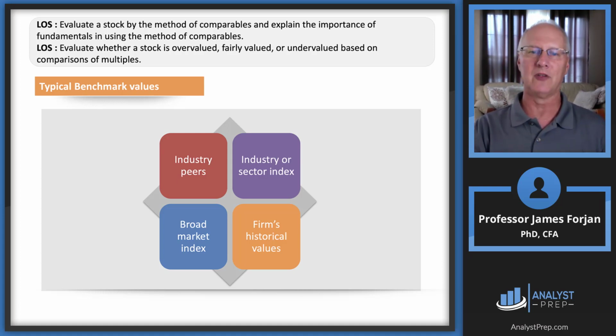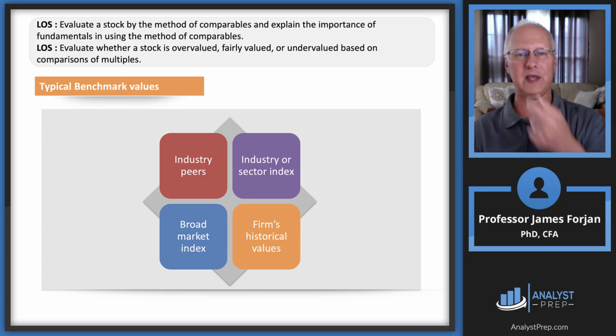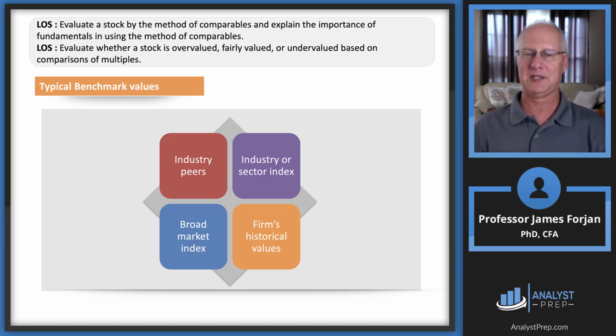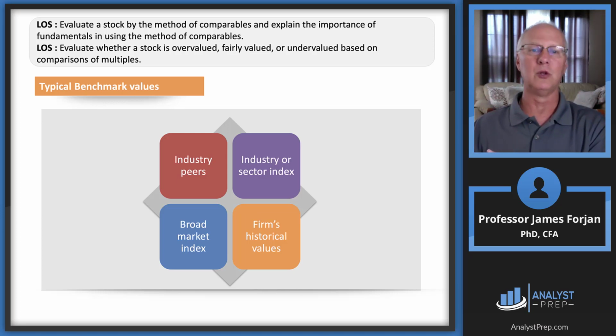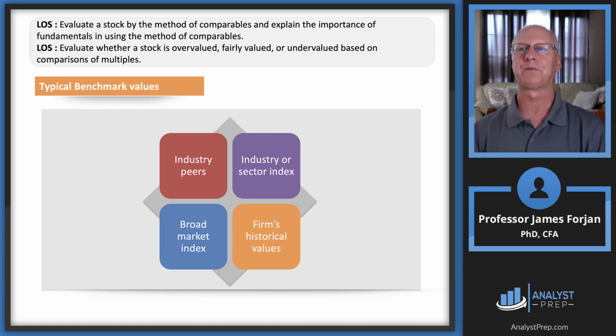Do a trend analysis, and then I say to them, go ahead and compare that to the competition. So that's that top left there, the industry peers. And then I say something to them like, I don't make my students do this. I say, let's suppose that we picked some larger group that includes some other firms other than our industry peers. What about some kind of a sector index? And then what if we compared that to the S&P 500 index?